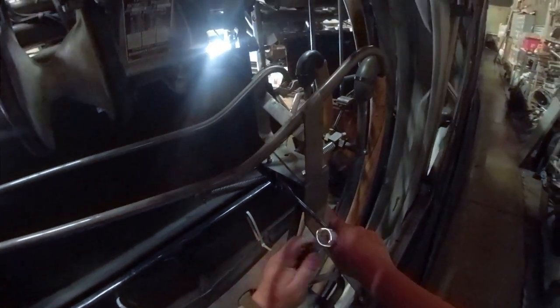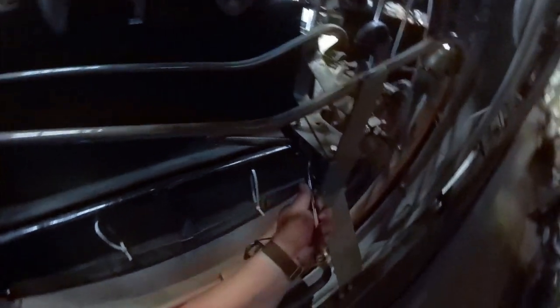Flawless. All right. Now that we got that set, take a 2 3/4 inch wrench here. We're going to loosen this up. I had to take my torque and hit it. What we're going to do is tighten this up to the point where it's not slamming back and forth when the ball goes over the top.